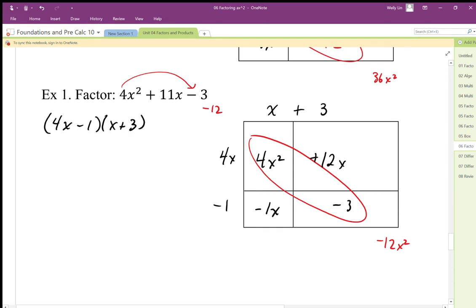Although we may have to rely on that if we forget how to do this, and that's okay, but this strategy is fairly efficient, and we want to become efficient at factoring because you're going to end up doing a lot of factoring in grade 11, 12, calculus, etc.